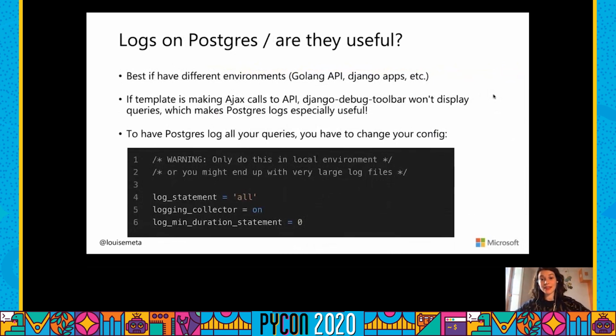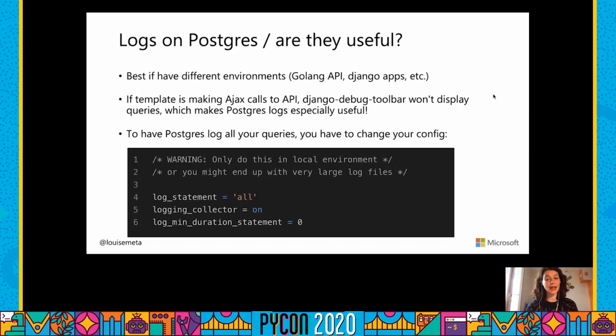Third, logs in PostgreSQL. The reason I mostly use Postgres logs is that, as much as I love the Django Debug Toolbar, it's sometimes not enough for various reasons.